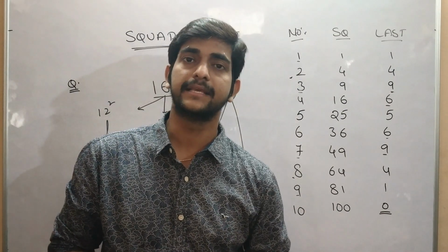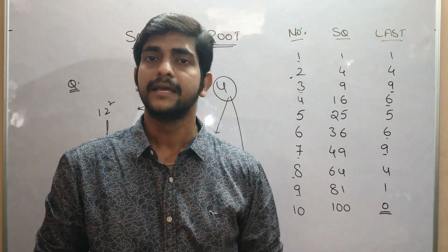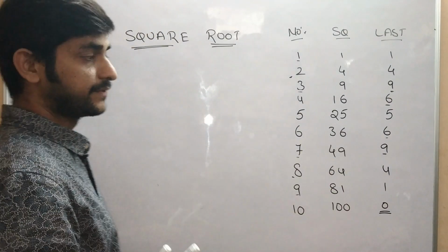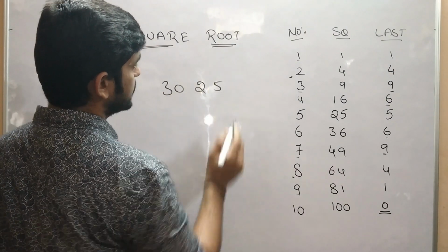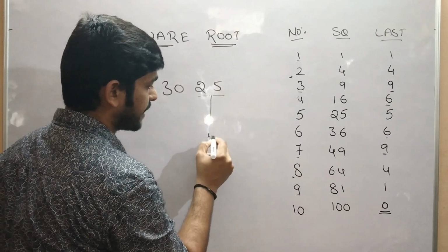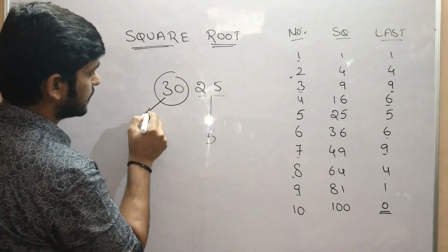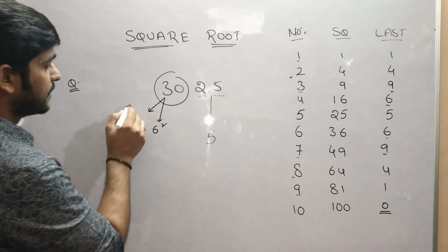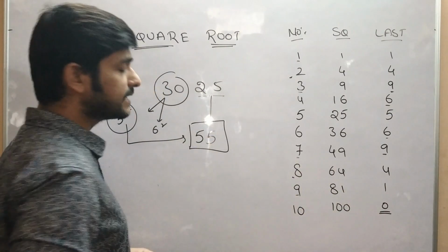Hope you understand this method, and if it ends with 5, there is no confusion, definitely you will get the easiest answer. Next, I am going to consider a number which ends with 5. Here I am considering 3025. If it ends with 5, there is no confusion. So this gives you 5 as the last place, and this 30 lies between 5 square and 6 square. So no need to do anything. Let's take the least number. That's it. So the answer for the question is 55.